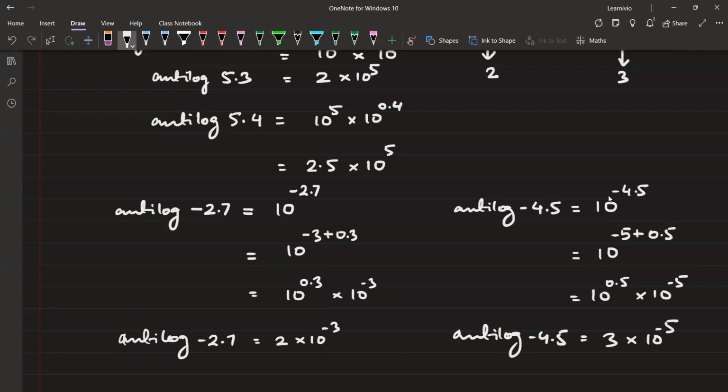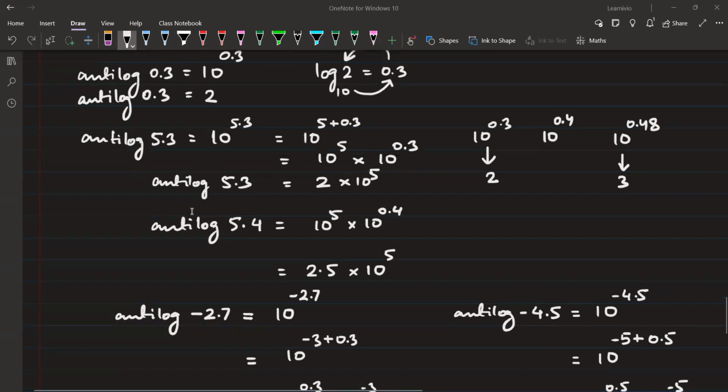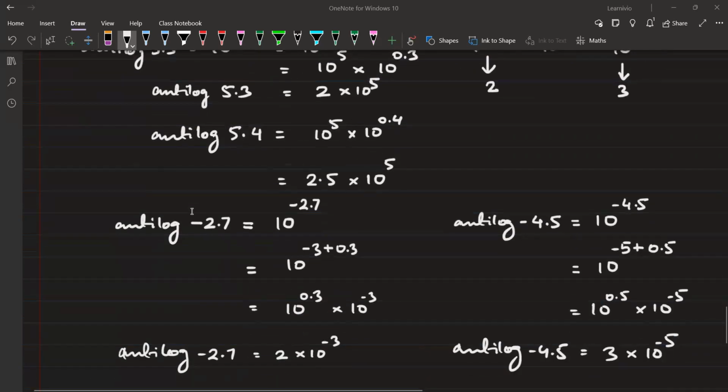Some of these are easy, some are hard, but all of them are doable. It needs some practice. Conceptually it is not very hard, but there are mathematical manipulations. When you just have 0.3, it is very easy to understand. When you have a positive antilog, it is also quite easy. When you have only negative, you need to remember what to do.